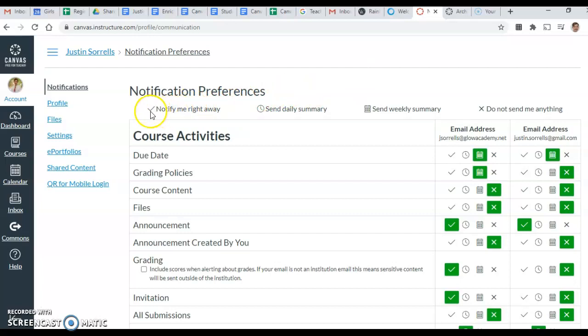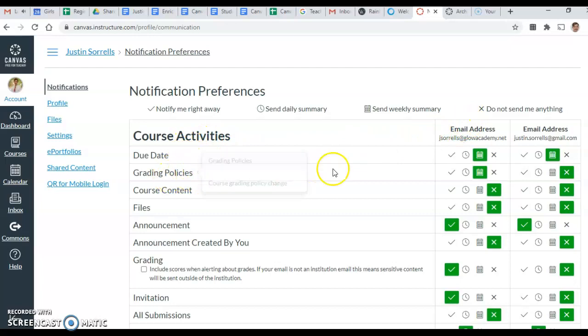If you choose the check mark, that means that Canvas is going to notify you right away through your default email. The clock sends you a daily summary. The calendar will send you a weekly summary. And the X means that you don't want notifications in regards to that category.